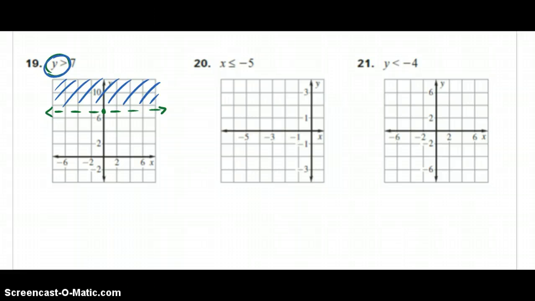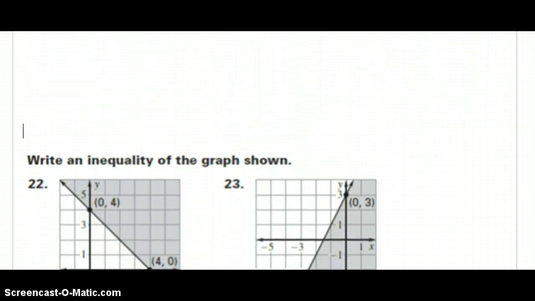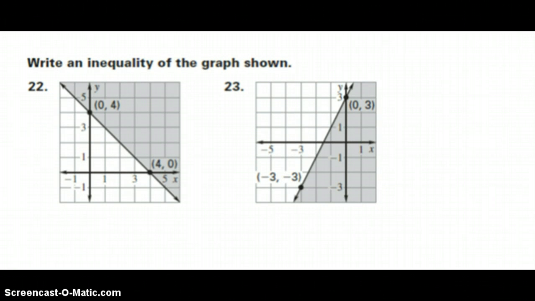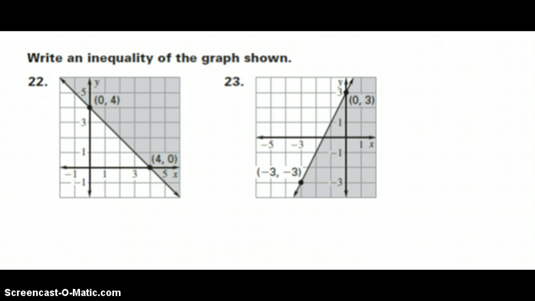Okay, plenty of time. Hopefully you've got 20 and 21 ready to go, and we only have 2 more questions and then we are finished going through this worksheet. And so the last things that we have to remember how to do is how to write an inequality if the graph is already drawn. So we're going to be going backwards here. So what we want to do is do everything in the opposite direction that we just did.